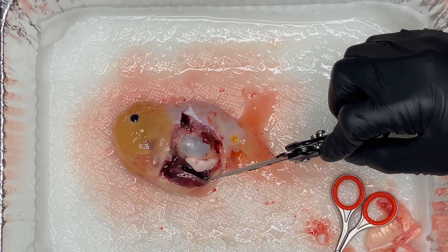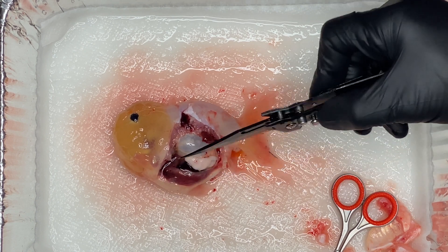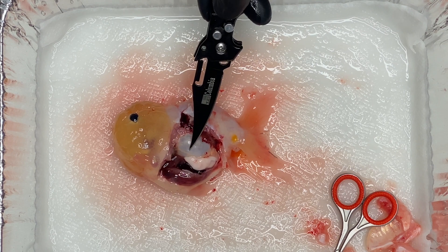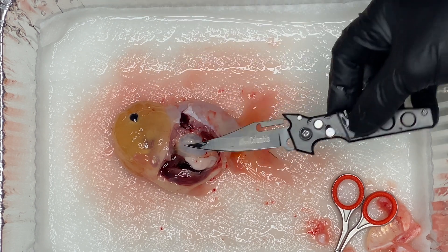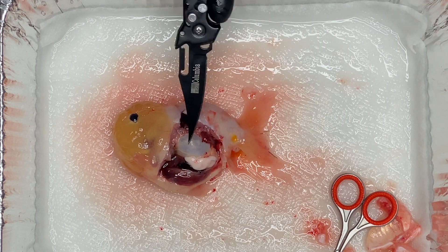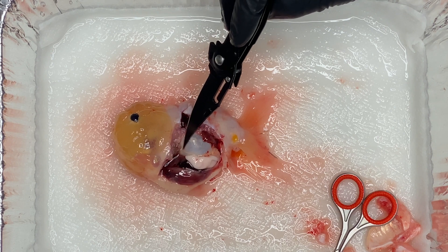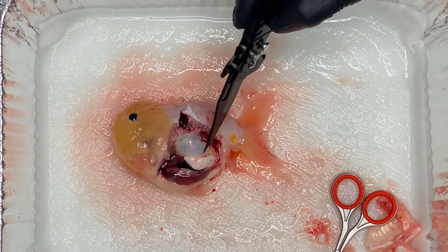Right over here — now, by the way, I'm not an expert, I'm not a professional at this. This is just from what I've seen online. I'm pretty sure that what I'm seeing right now is the liver. So that's right above the gut. It's this dark structure right there. I think that's the liver. And then right over here we see the swim bladder. So if you're ever trying to do a swim bladder procedure and you're thinking you want to take a medical-grade needle and try to relieve some of the pressure out of the swim bladder — it's an extremely risky procedure, but it might be the last possible thing you can do. This is the placement of it. So you don't want to put the needle in from below — you're going to stab the gut, you're going to stab the liver.